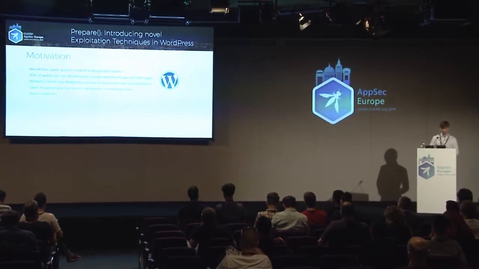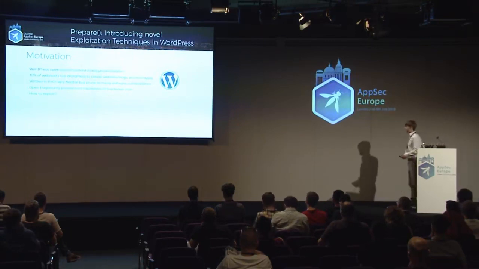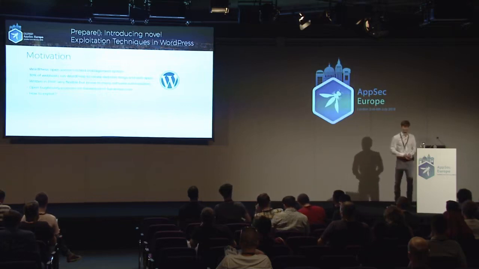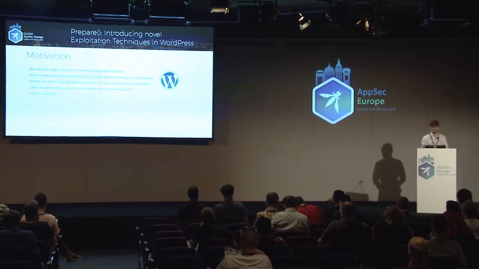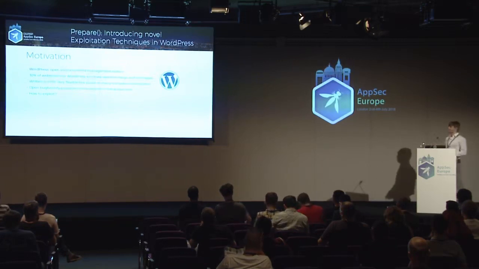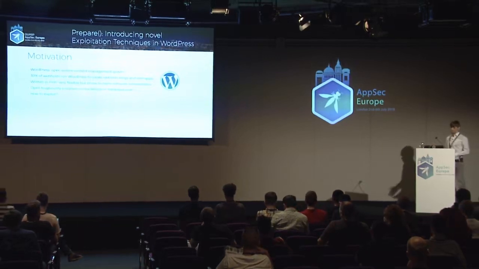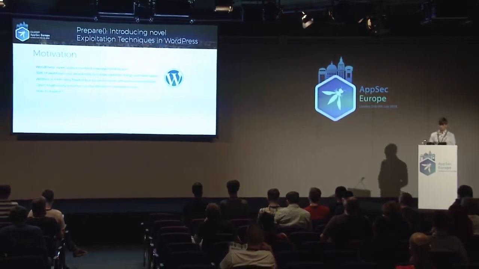So yeah, WordPress has an open bug bounty program on HackerOne. So I believe this leads to a decently hardened core. So you wouldn't find any remote code execution or SQL injections very easily in the WordPress application. So I think the question remains for the attackers and for us, how do you exploit this thing? How do you get into it?